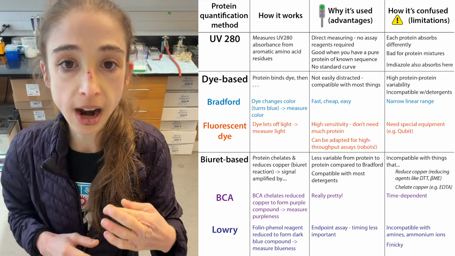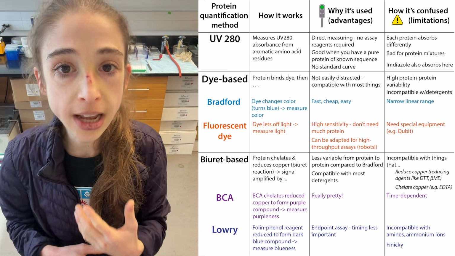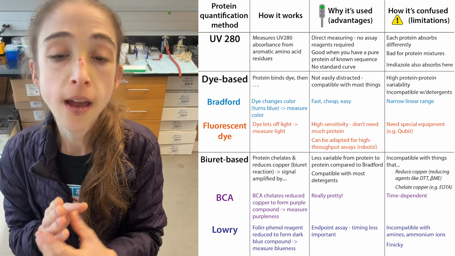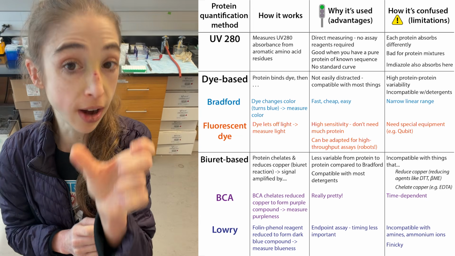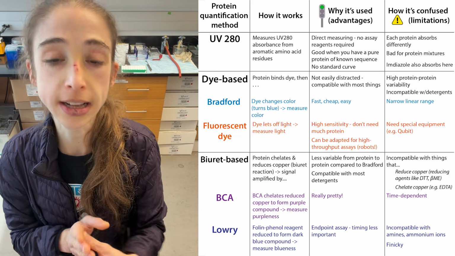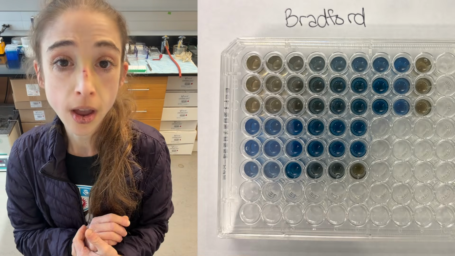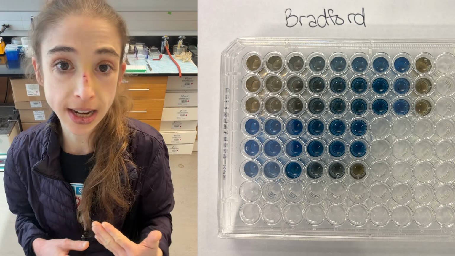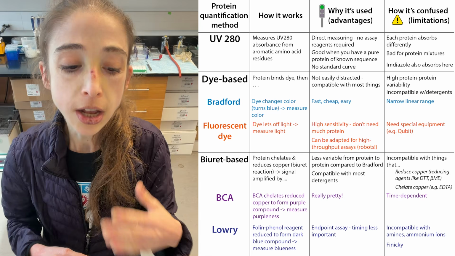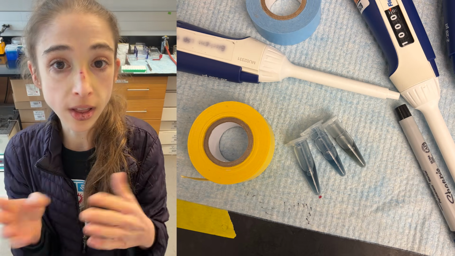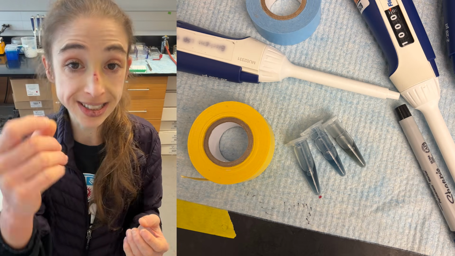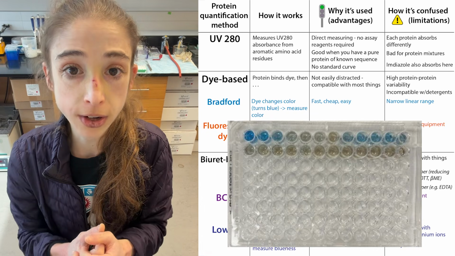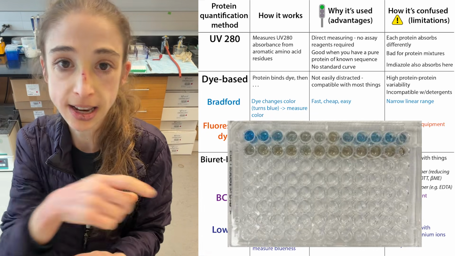So there are these problems that can arise when you're trying to do quantification based on a Bradford. A Bradford also has a narrow range in which it's actually linear, and so this can cause problems. One of the nice things about Bradford is that it's really quick, except for setting up the standard curve and all your replicates. So what you can actually do is just do a qualitative Bradford assay if you're trying to see if protein is still coming off of your gravity flow chromatography column. Is there protein present in this sample versus this sample?